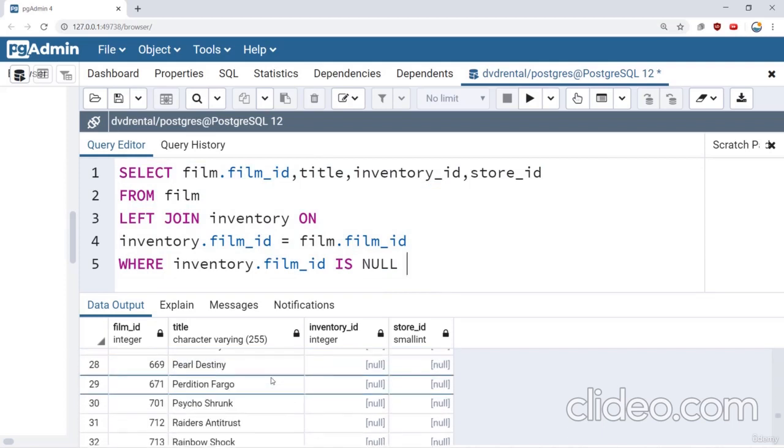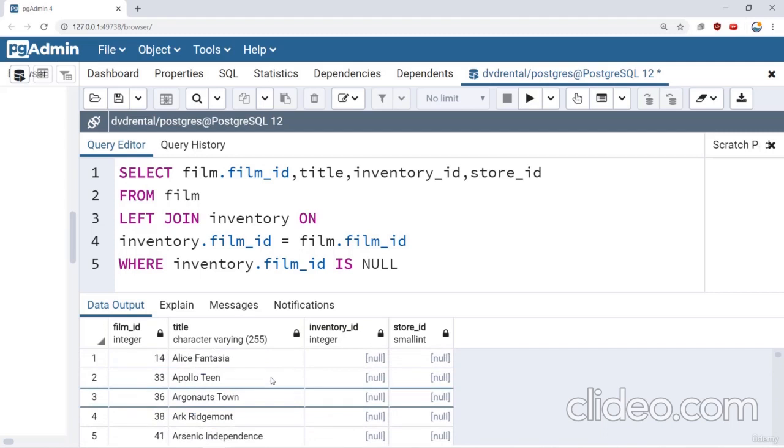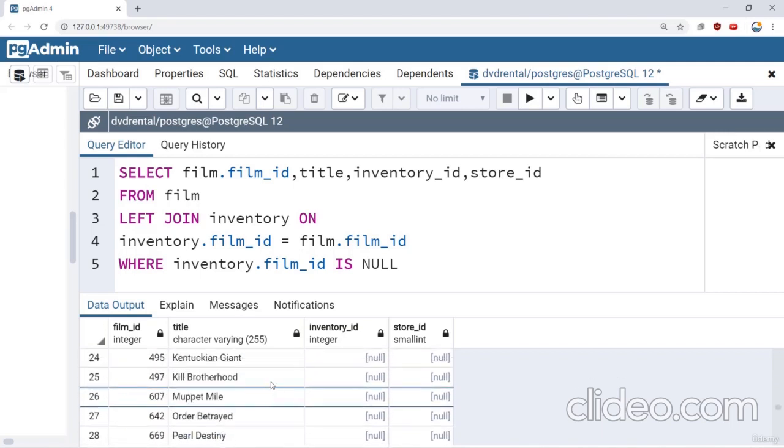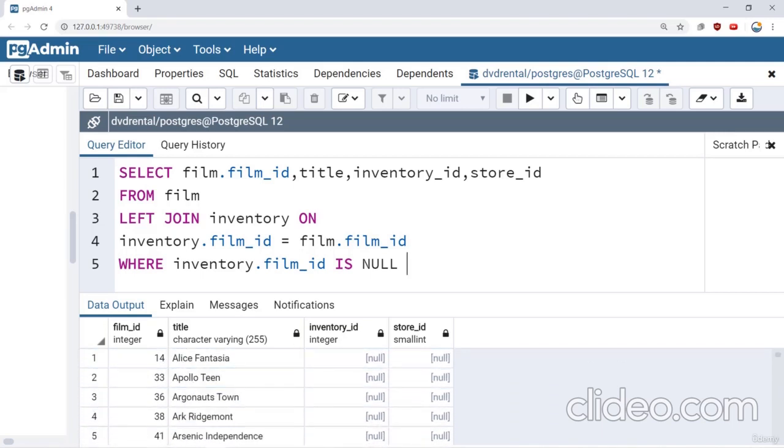In fact, we don't have any of these movies currently either in our inventory or in any store. We have information on them. I can tell you the release date or the actors in them, etc. from the film table and maybe doing other joins, but unfortunately right now we don't have them in inventory. And so here you can begin to see the use case for a left outer join, essentially showing us films that we have information about, but that are not in our inventory because we're specifically checking where that inventory film ID is null.